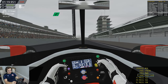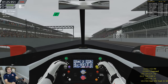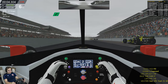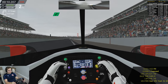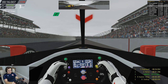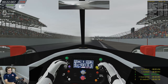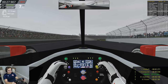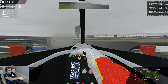Alrighty, so everything's set, full up with gas because I really want to extend this stint out as long as we can, plus who knows if it's going to rain more or dry up. Also want to see how much we use these tyres up. Where's my pit stall? There it is. Slid it. Oh well. Alright, come on, get me back out. Let's go. Always forget it's the first line, not the second line. Oh, that's way too deep. Come on, pull it up. Jesus, almost lost my front wing.